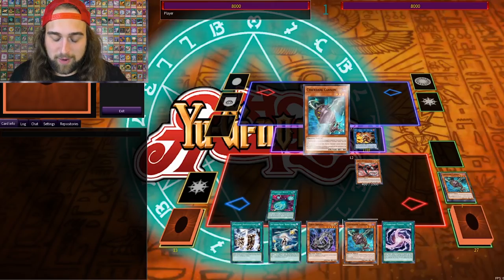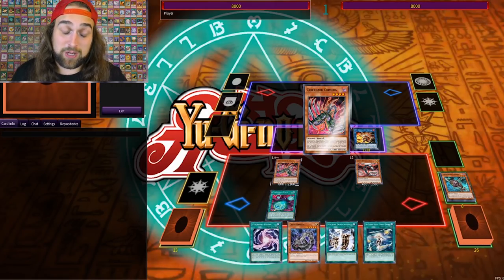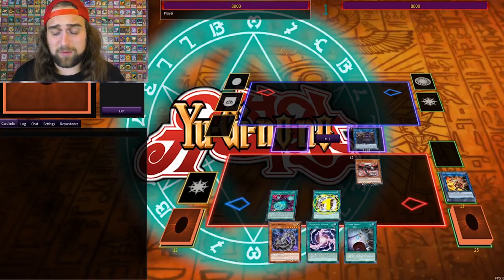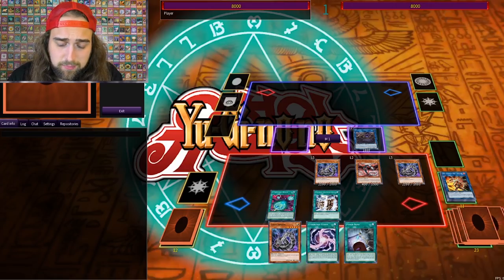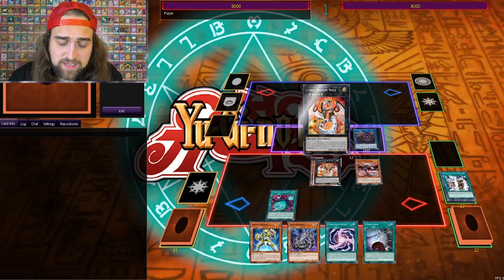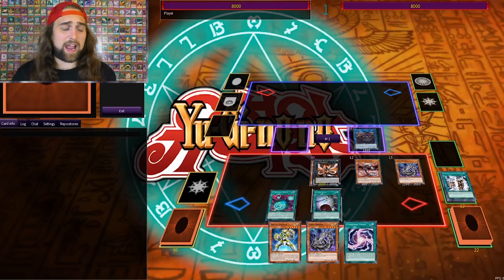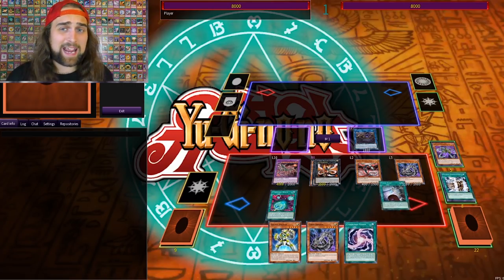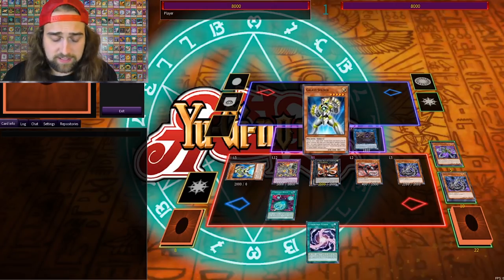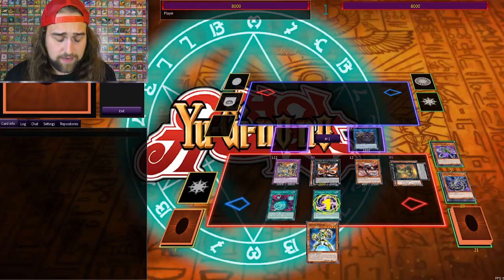I swear they know what they're doing. So Cybernetic Horizon locks you into machines. So they come out with a new rank 5 Chronomaly monster that gives you a negate. It gives machines an extra negate. And it's a light machine at that, which is pretty cool. So the best ending board, the maximum ending board with this deck, ends up with a Genius, an Infinity, the Vimana, Eternity Dragon, and Cyber Dark End Dragon all on board. So 2 negates and both of your boss monsters that just can't die. Or won't die. One of them has 5,000 attack and the other one has 4,000 defense.